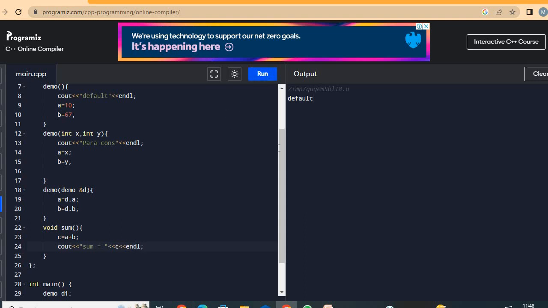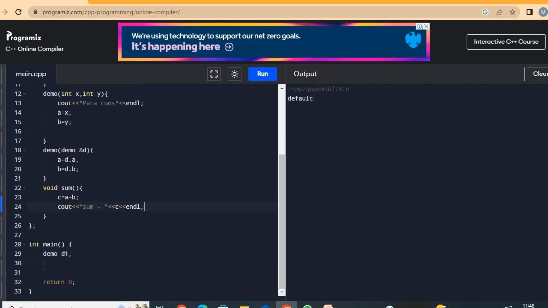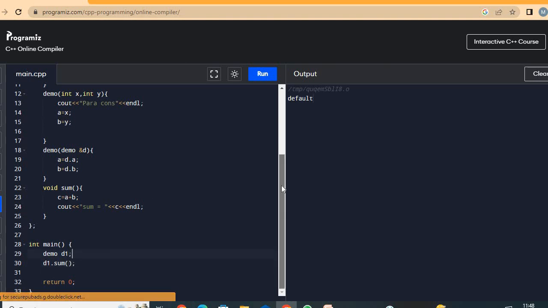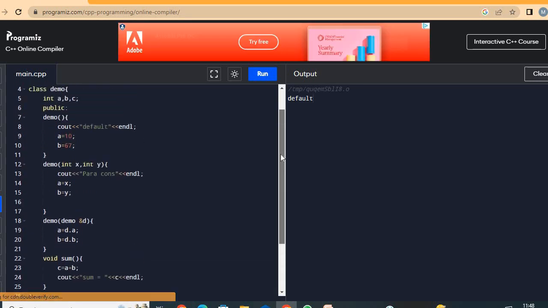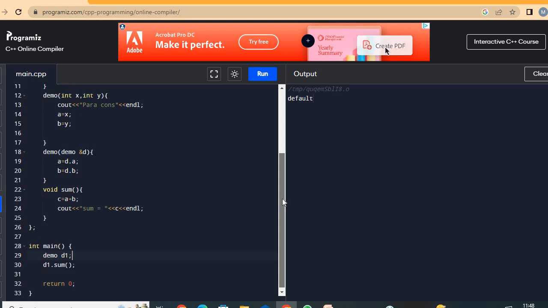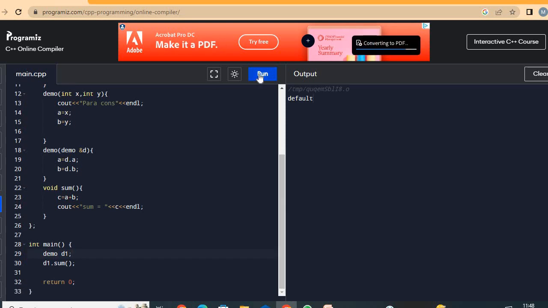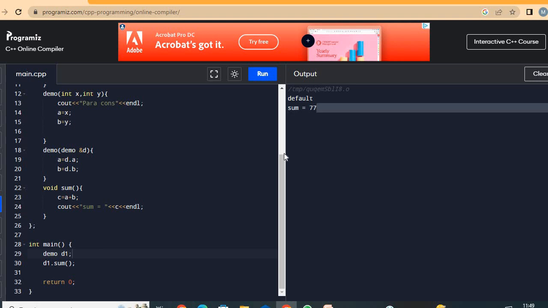Okay. Now let me call that sum function. So d.sum(), calling it. What happens is, I have invoked the default constructor, isn't it? I've created an object for the default constructor. So automatically the values from the default constructor, 10 and 67, will be added and it will display the output. See, the output is sum is equal to 77.